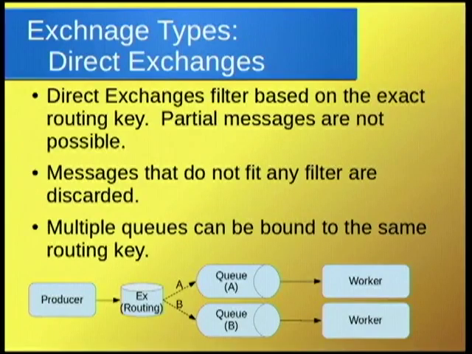Moving forward, we take a look at the direct exchanges. Direct exchanges are your basic filtering tool. These are how you say, okay, I want messages to go to location A, but not location B. They take a routing key when the queue is bound to them. Anytime a message is passed in that has a published routing key that matches one of these filters, it will go to that queue.